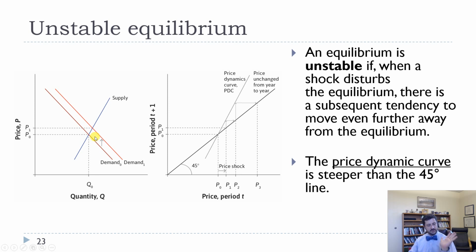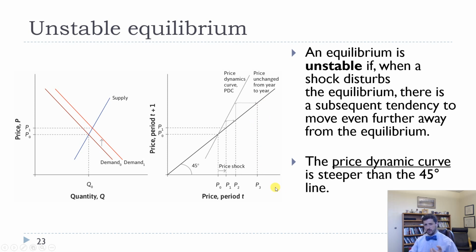as opposed to an unstable equilibrium where an increase in demand leads to more demand, and we end up with an unstable price dynamics curve with a steeper than 45-degree line, so that we get that initial increase, and then a bigger increase and a bigger increase, and eventually we are in bubble territory.